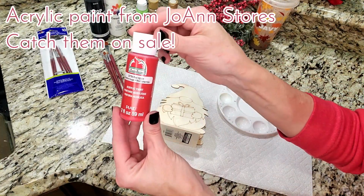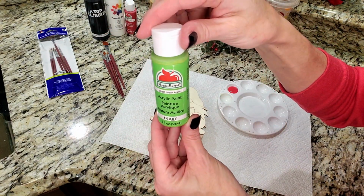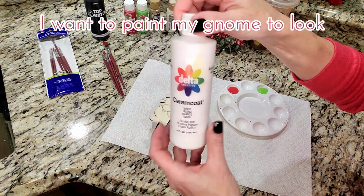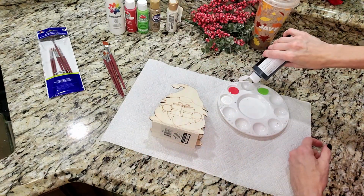That would be fun. I'm using craft paint that I already have. Like I said earlier, you can get this at Dollar Tree, but it's cheaper to find it at other places. Dollar Tree is just sometimes very convenient. I'm gonna lay out all my colors here and then we're gonna get to painting.